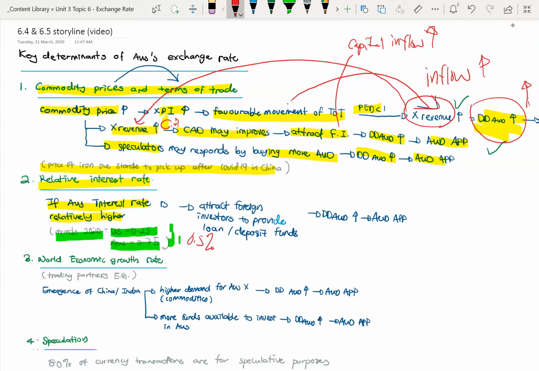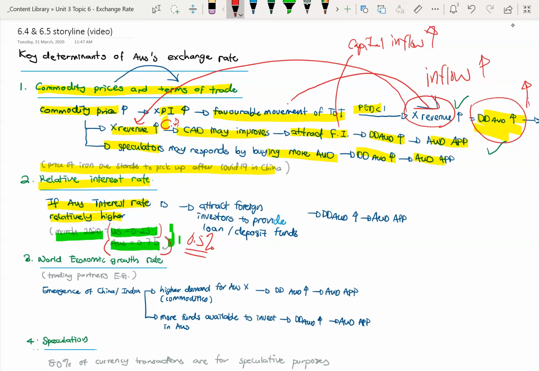Yeah, so if you were to put money in a US bank, your interest will be lower. If you were to give a loan to an American, interest is very low. An American putting money in an American's bank, interest very low. So why not give a loan to an Australian? Put money in an Australian bank, interest higher, you earn more. Of course, not much of a difference lah, but that's the current scenario.